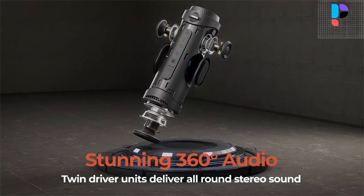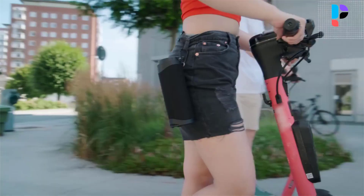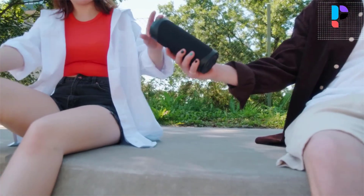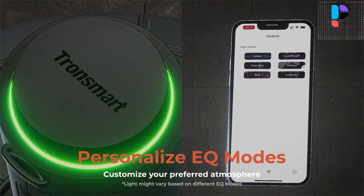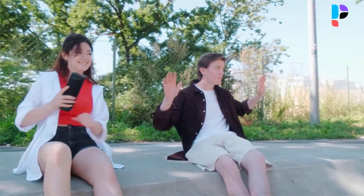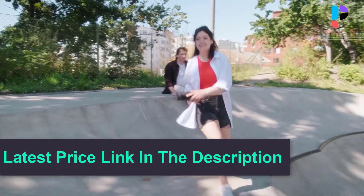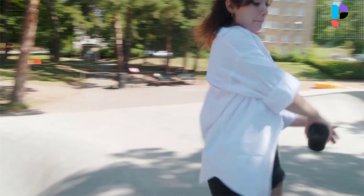The T7 portable speaker's Bluetooth wireless is resistant to rain, dust, snow, mud, sand, and spills — making it an excellent speaker for pool parties, beach parties, biking, hiking, camping, and more. It comes with a sturdy and durable lanyard that you can carry directly in your hand or attach a carabiner to hang it on the straps of a beach chair or hiking backpack.